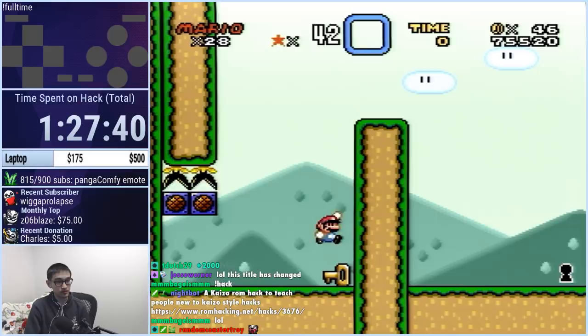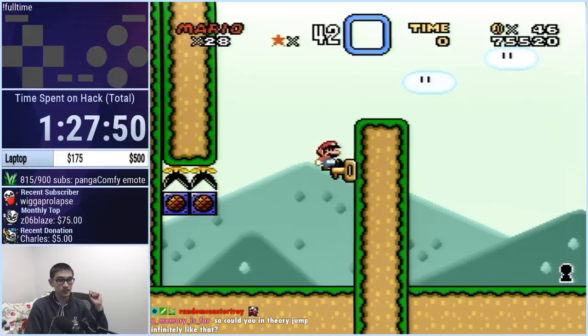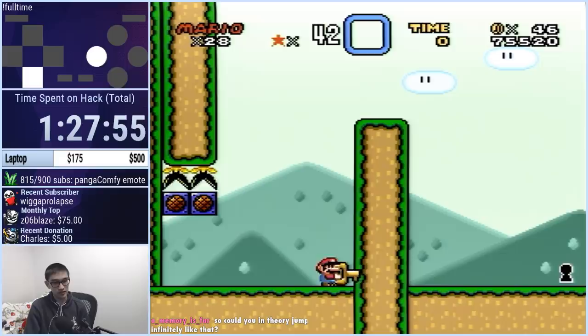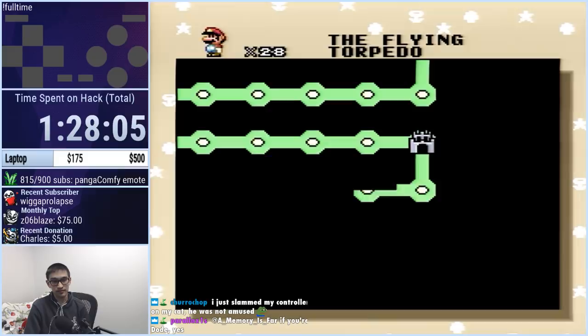Like that. You don't even have to, you can use one hand to do it, honestly. See, look, just one-handed. Well, if I don't suck. Yeah, like that. It's a little trick for key jumps. Then you can hold right when you actually want to beat the level. You could, in theory, jump infinitely like that. Yeah, you could do infinite key jumps.